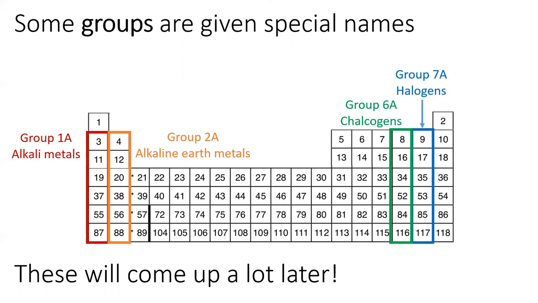Group 7A is a personal favorite of mine, the halogens. The halogens are some of the most reactive and corrosive elements on the table that will eat through nearly anything. In high concentrations, they will kill you dead, yet humans have also found great use in the elements of this group.